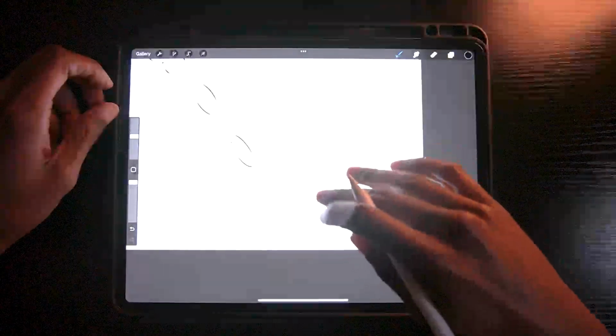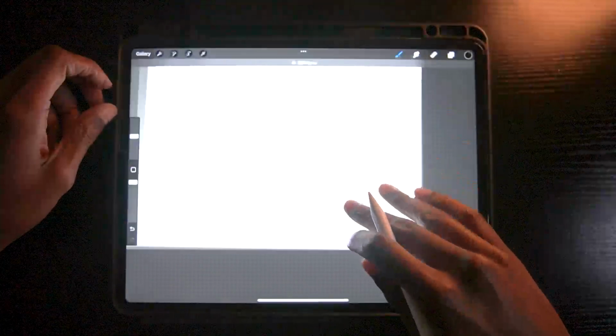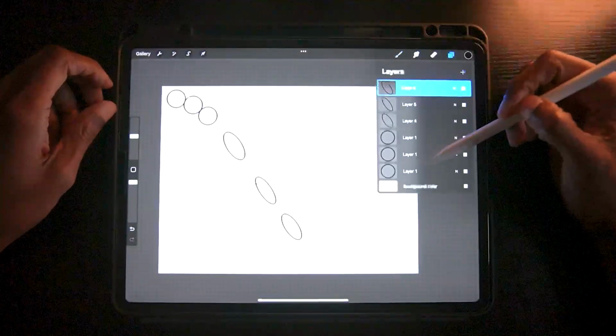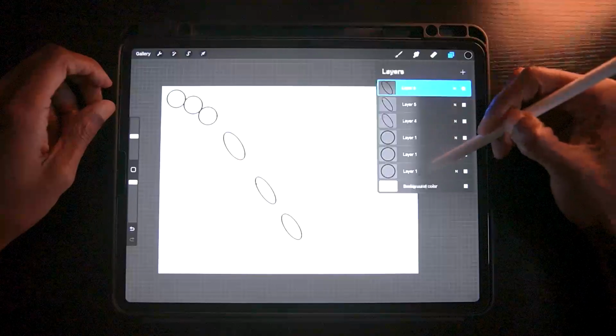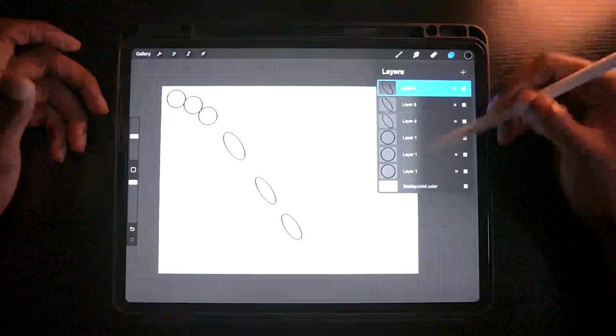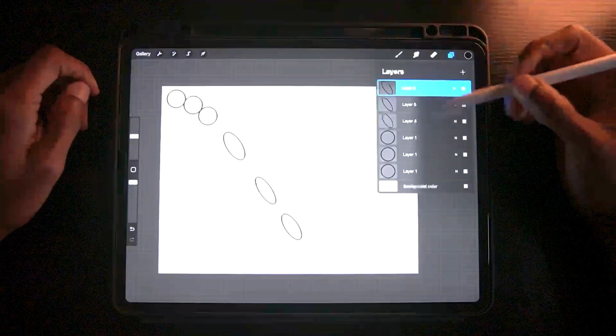I'm going to create one more. So now we have 6 layers. These are 3 more stagnant layers. And these are 3 motion layers, or we can call these frames, right?